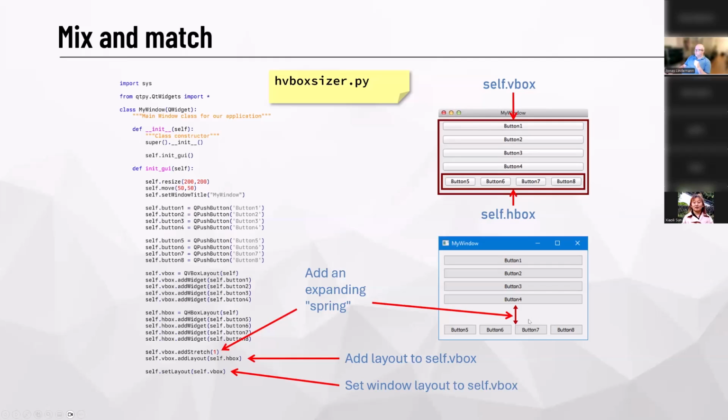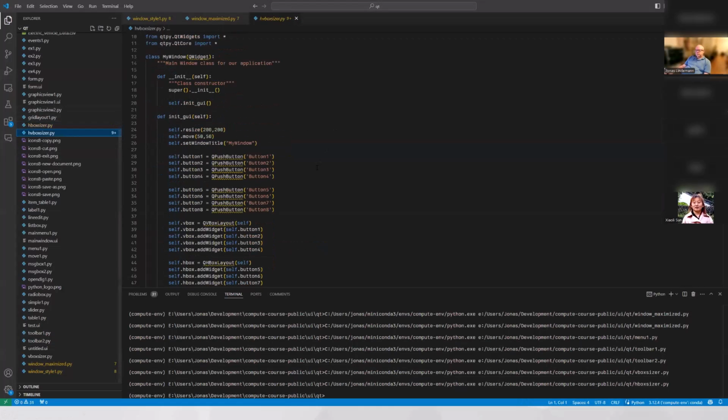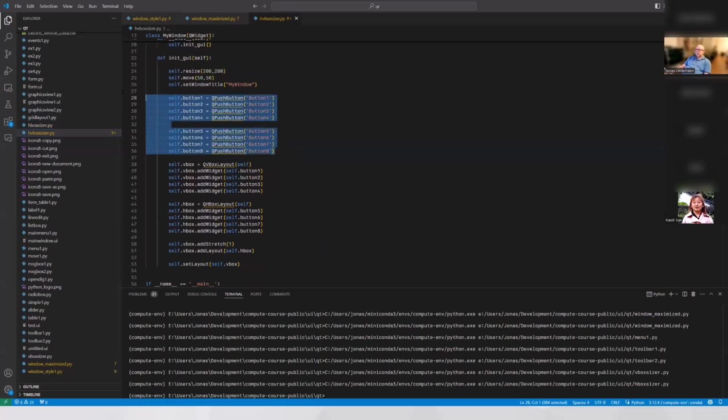And also you can add springs to your layout. So if you don't want the buttons to spread out evenly in the controls, you can add a spring, and you do that using the add stretch method. That will add an invisible control that will push the other controls up and the other ones down. So if we look at this one here, you can see I have 8 buttons.